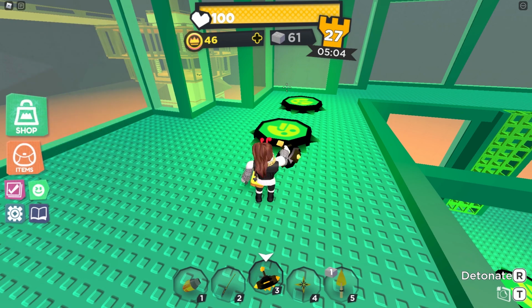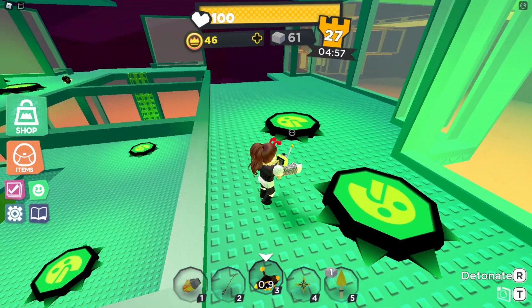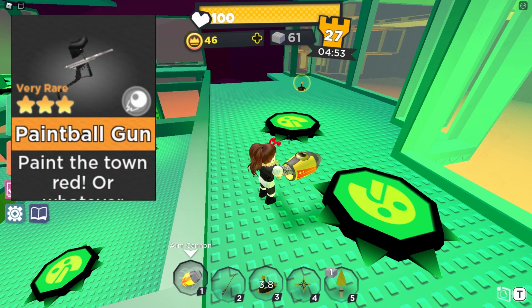and much more. Balls are ranged tools mainly used to deal some damage and stagger enemies. Balls can also be used for breaking glass, breaking spire doors, and breaking player-made buildings. The Paintball Gun is a unique ball. Instead of throwing one, it will fire small, low damage projectiles in rapid succession.